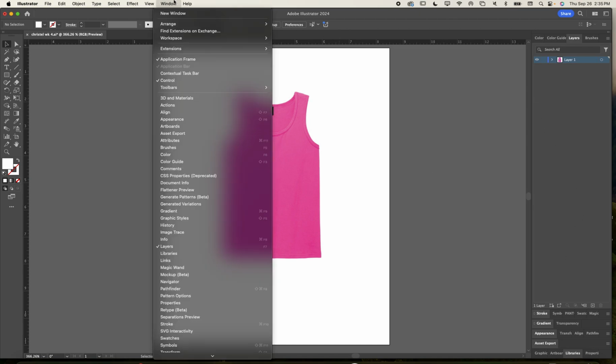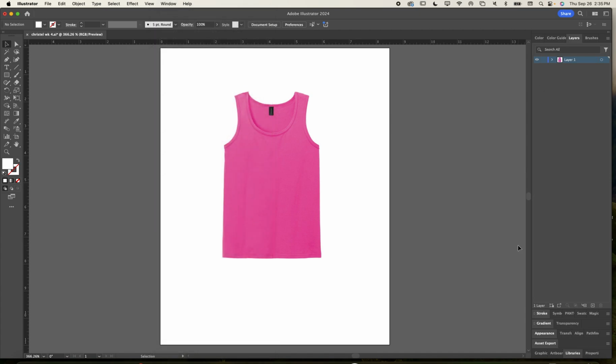In my layers, in my windows, I have layers, correct? Look at my layers now. I have layers right here. I'm gonna add a layer on top. We already know how to add layers by the plus sign in the bottom. One thing is that it's similar to Photoshop to a certain degree.